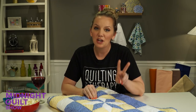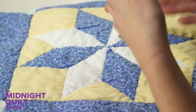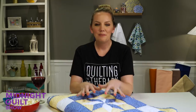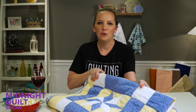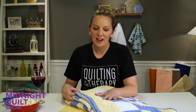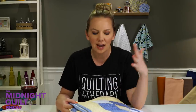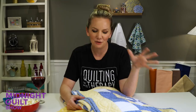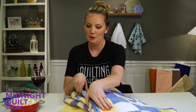It was my second quilt ever made - a Lemoyne star, not a good choice obviously especially when you have all those points coming together in the center, but it didn't look too bad. I pieced it and then I hand quilted it. That's right, before I was a machine quilter I was actually a hand quilter. When I got done with this quilt after all those hours and hours of time I thought, I don't know if I can give it away. So I folded it up and never gave it to my mom.